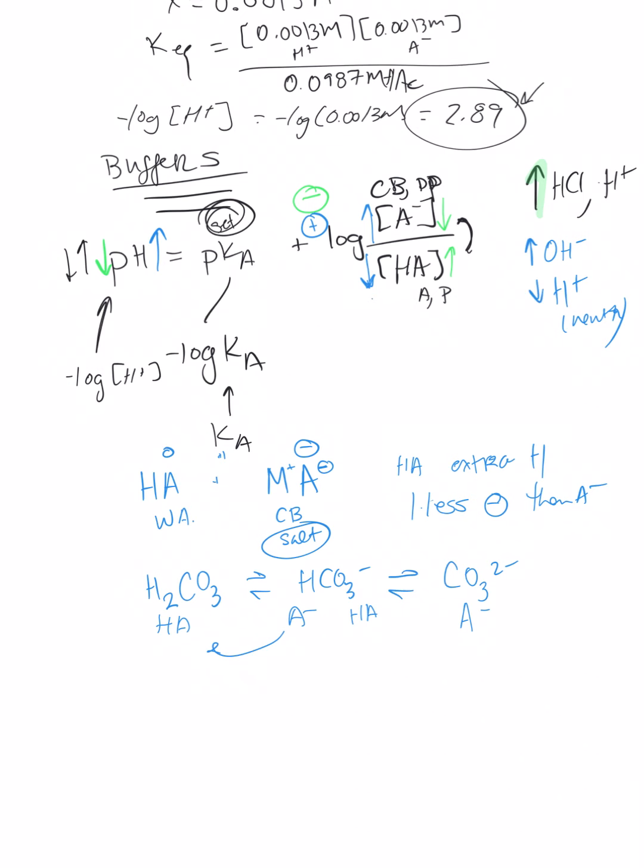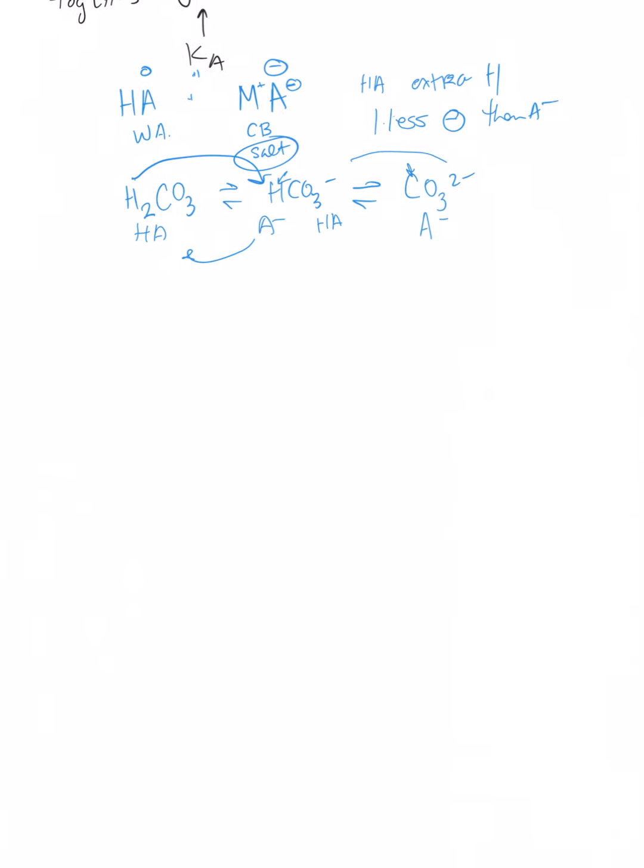And how do we know? Because this one has one more proton than this one and is one electron short compared to that one, in charge. Here we have a charge of -1, and a charge of -2 over here, so we've gained an extra electron relatively, and then we have an extra proton here that we don't have here. Okay, so that's a lot of going back and forth.